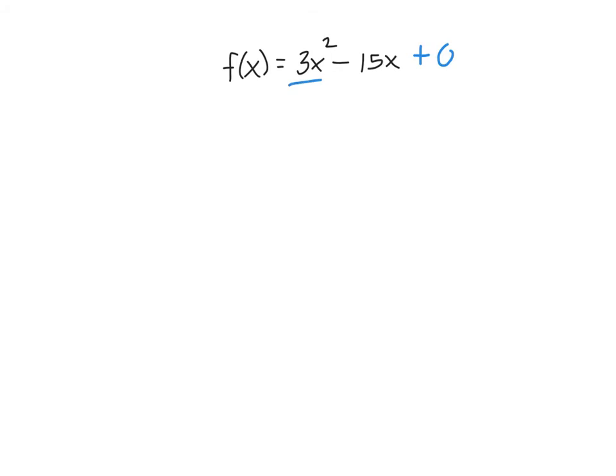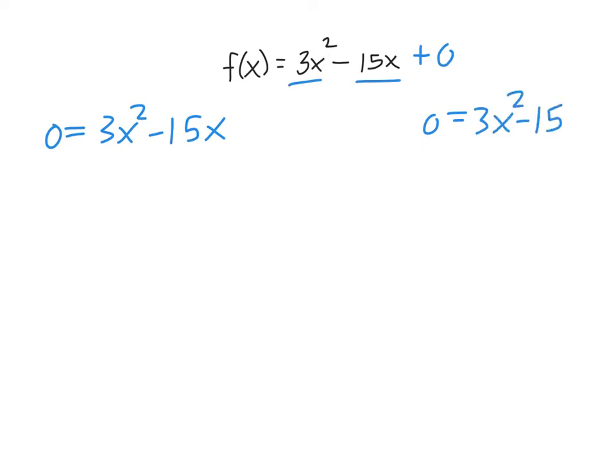do these 2 have anything in common that we can factor out? So I'm going to write this problem or equation as, I'm not going to do this using the Lopez approach. I'll show you how you can do both, I guess, if you want. The setup would be 0 equals 3x squared minus 15x. Or if you want to do the Lopez approach, you could do 0 equals 3x squared minus 15x plus 0.